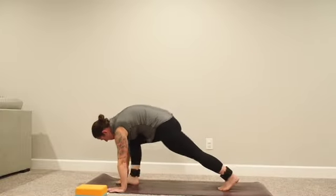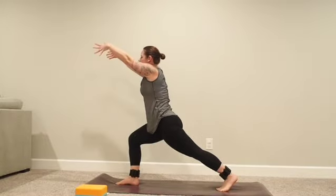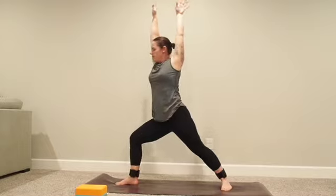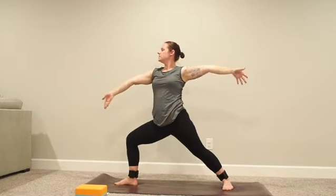Exhale, step it forward, low lunge. Inhale, crescent lunge. Big breath in. Exhale, warrior two. Inhale, star pose. Exhale, toes out, heels in. Sit down, goddess pose. Take your hands to prayer, thumbs to heart center.